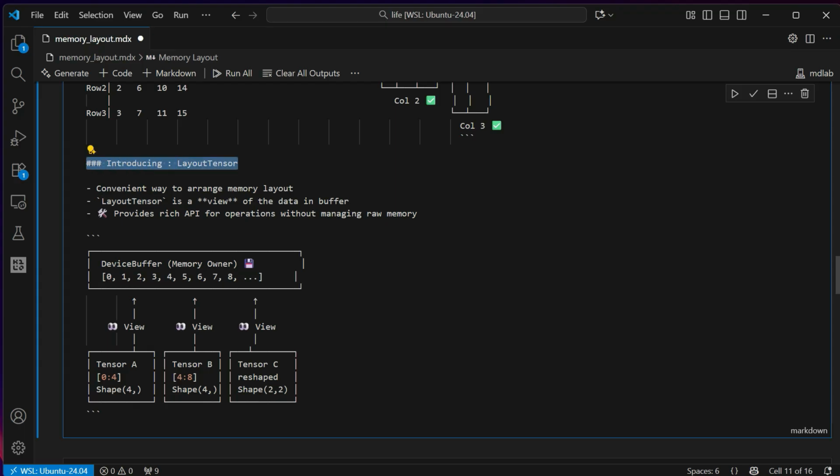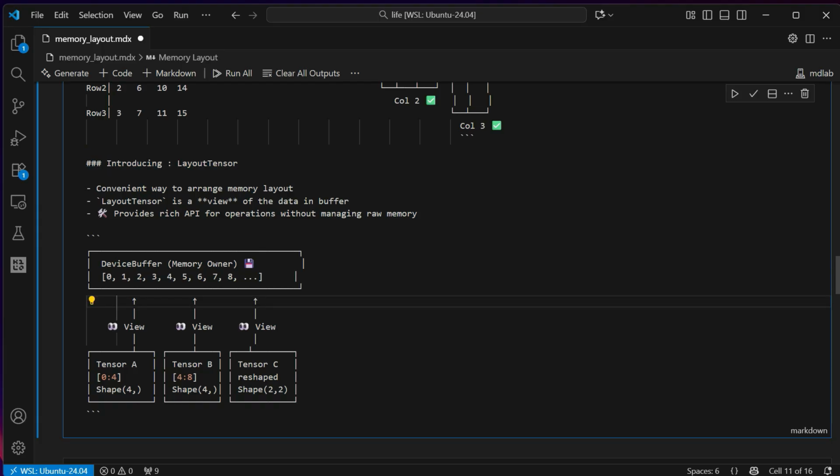You can arrange the data within a memory yourself by accessing the device buffer. But Mojo and the Max platform give you a very powerful abstraction called LayoutTensor. With the LayoutTensor abstraction, you can arrange elements automatically using row or column major without manually doing it yourself. You can think of it as a very convenient wrapper that will help you do powerful things, especially when it comes to memory, as opposed to tapping into the buffer directly.